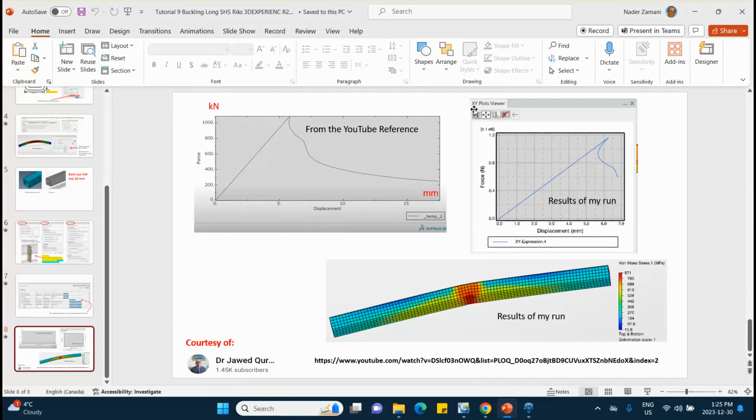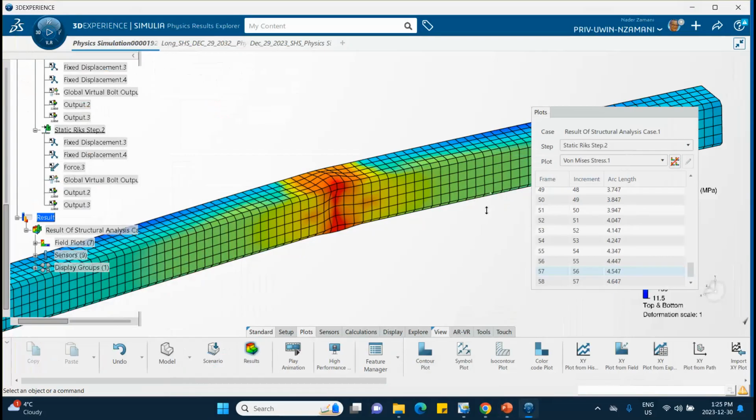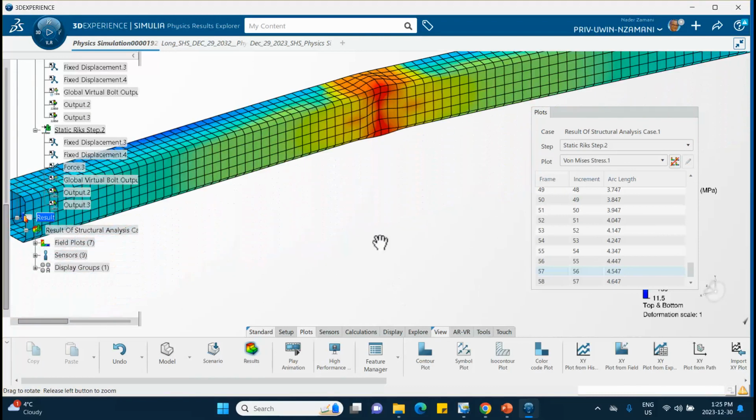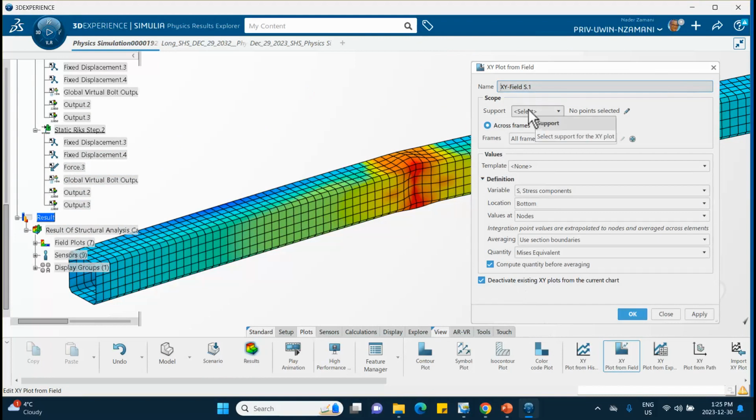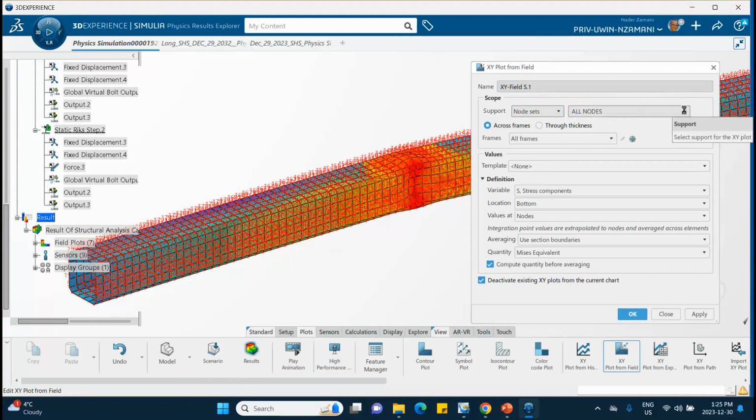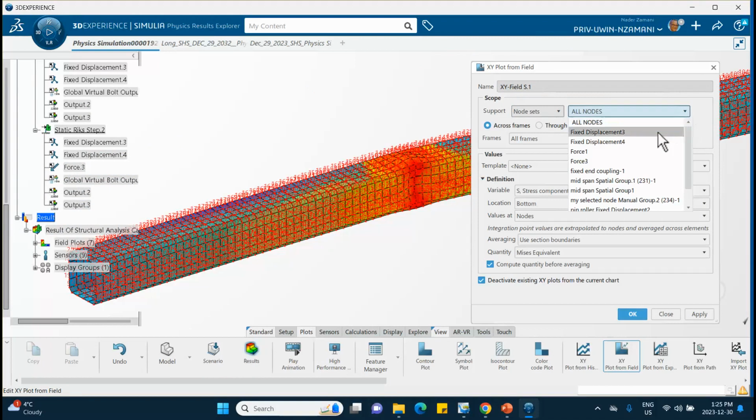Now let me go ahead and generate the force deflection graph. So we don't need this. Okay, good. So we go to XY from field, select the node, and for the node I select the roller pin, the one that's moving in. There is a connection that I created, pin roller coupling.